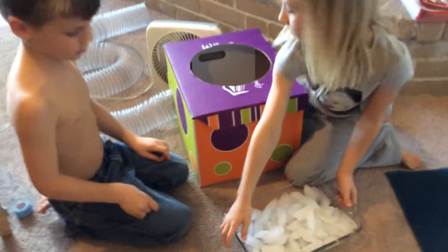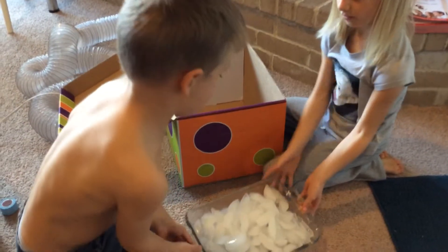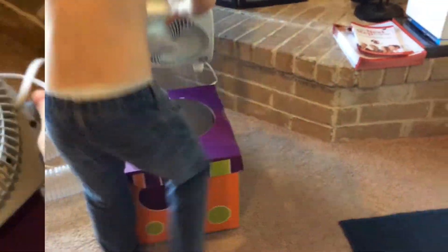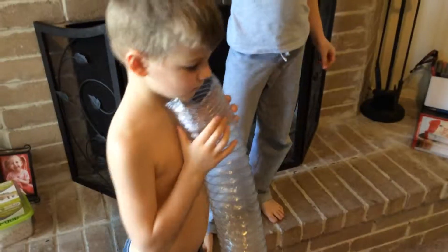I'll put it. You can hold it. Why don't you let Ethan put it in there? It's hard because it won't fit through here. You got to open the box. Can I hold one part and you hold the other? Yeah, and we work together. Alright. Ethan, get the fan. Okay, feel it, Mama. It's actually working. Feel it. Ava, put it to your face. Is it working? Cool. That feels nice, it's nice and cool. Good job, guys. Is the fan on the highest setting? Yes, it is.